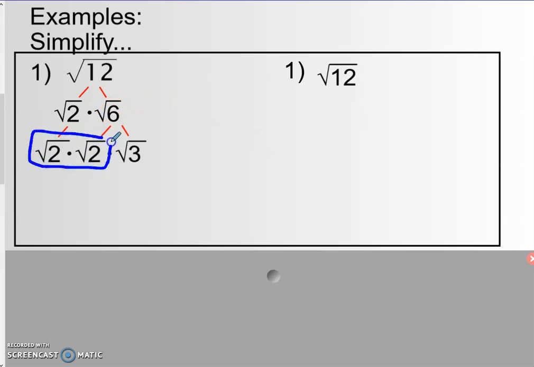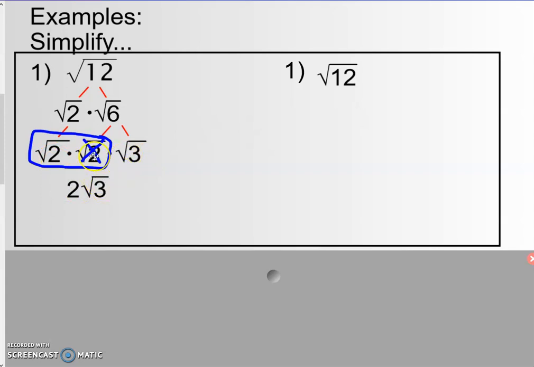Sure, these two are. So what's the rule? One of these twins gets out. The other one doesn't make it and completely disappears. Now what about this 3? Can this 3 escape from square root prison? No, it doesn't have a twin. So what do we have? We're left with 2 times radical 3. This 2 escaped. This 3 couldn't escape.